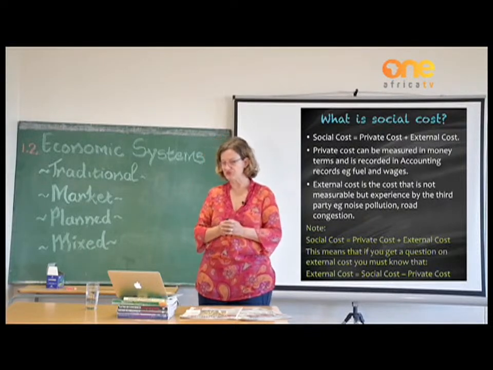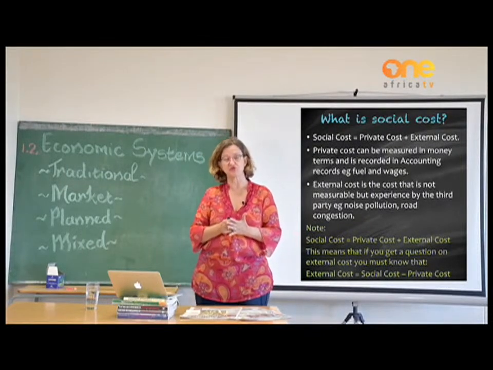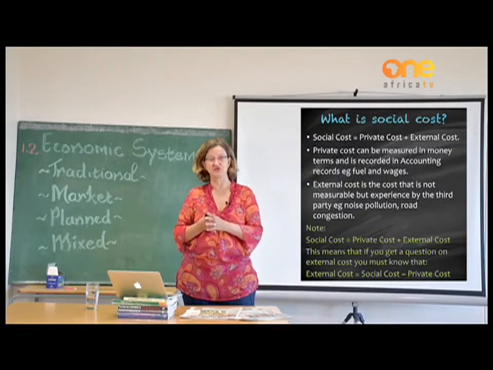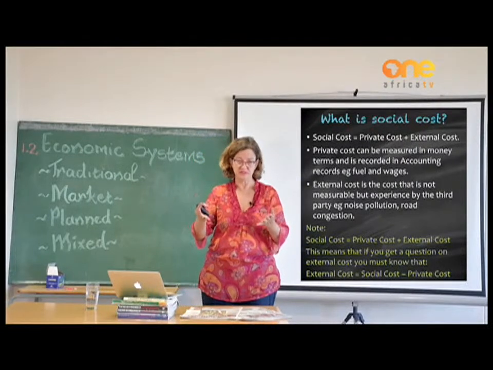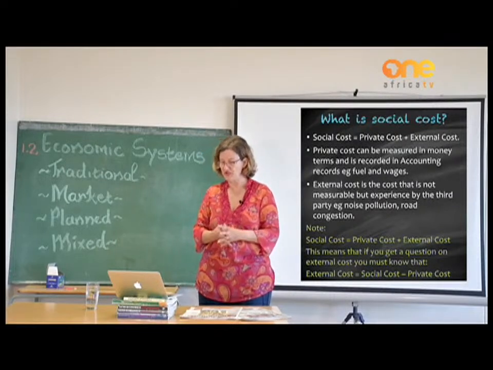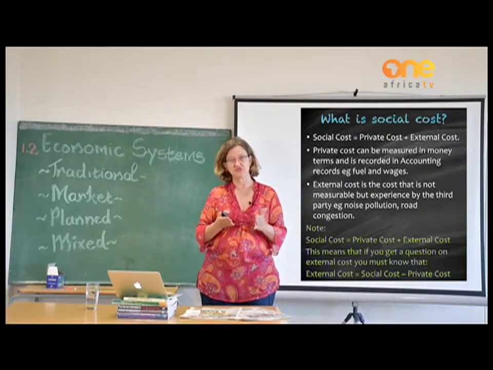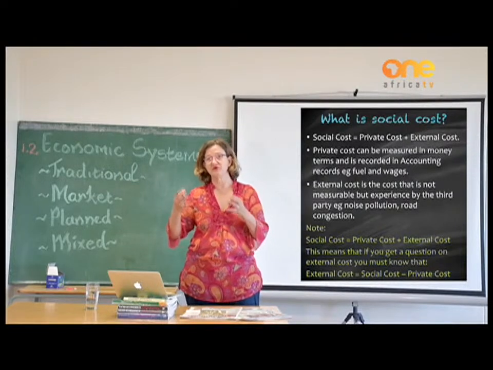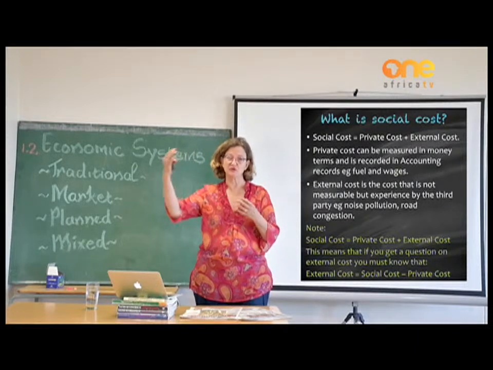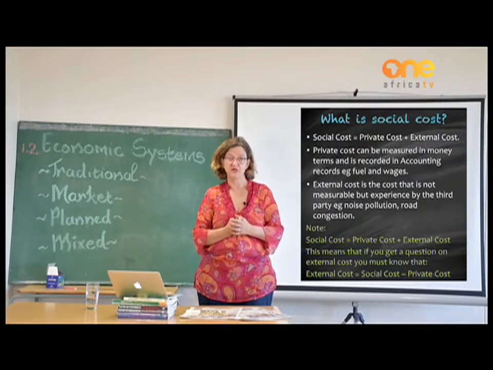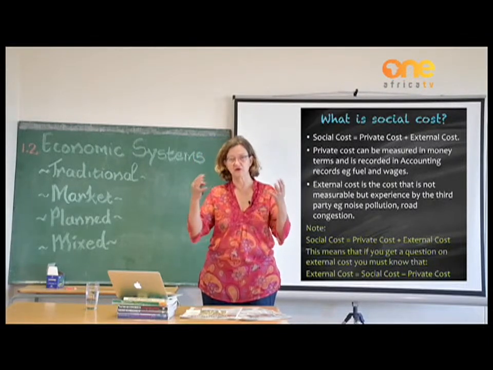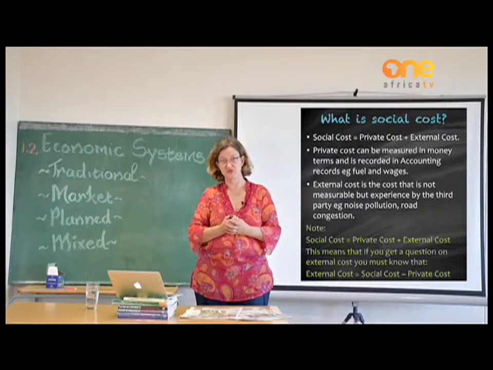So very important, if I ask you what is social cost, you must tell me that it is the private cost and the external cost involved in the supplying or producing of a good and a service. So if I talk about private costs, this is the cost that I can measure when I build, say, a hotel at the Avis Dam. So that is the wages, the cement, the sand, and all of that are used in this production process.